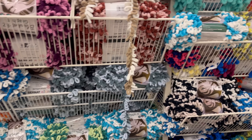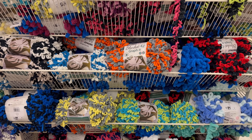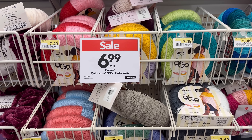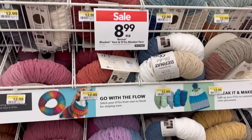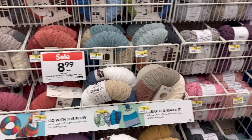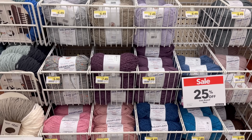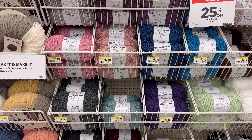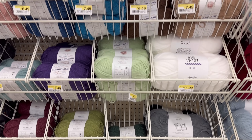Here's what I'm getting so far - $8.99 Bernat Blanket Easy yarn. These are the loops; they kind of look all pretty piled up like that. Now I did want to tell you all of these prices are going on until the 26th of October 2022. So if you're watching this as soon as I post the video, run out there and go check your Joann's and see if they have these new yarns and get some sales while you're at it. $8.99 for the Bernat O'Go.